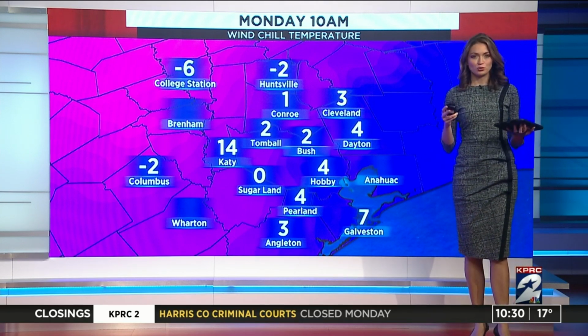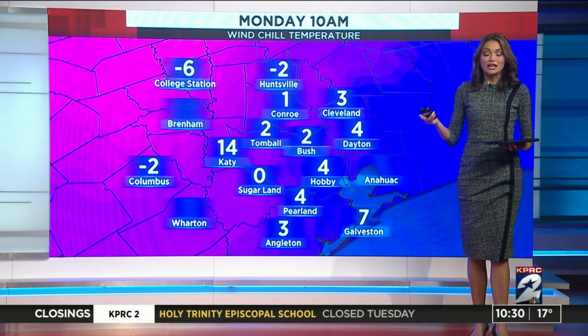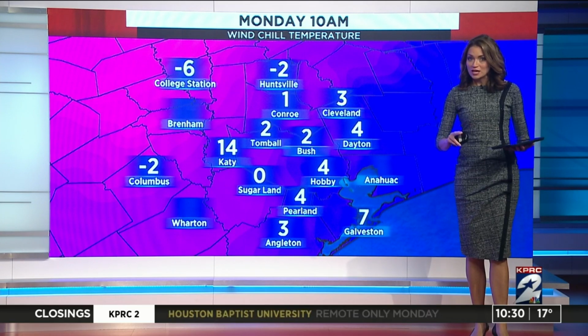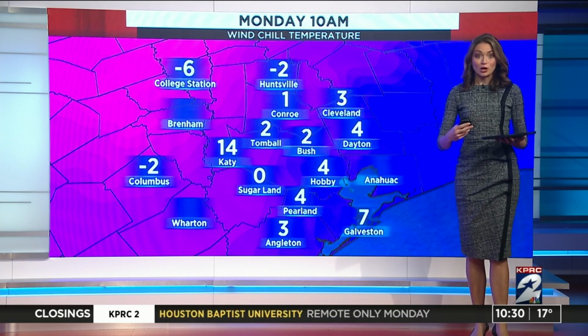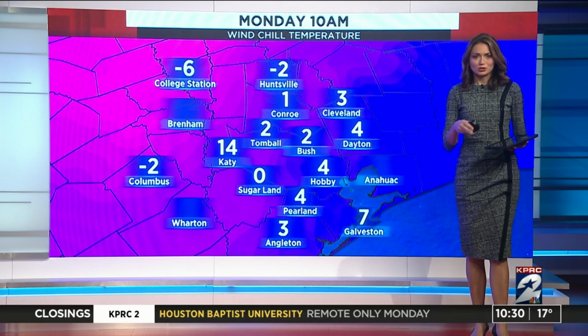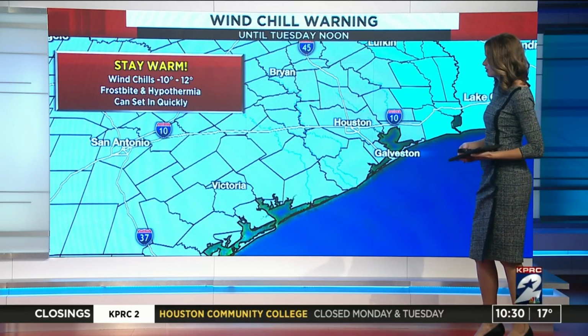The reason why I show you the wind chill factor is that is what your body is going to have to contend with if you decide to venture out. So you need to dress with a lot of layers. It's actually that thin layer of air between the layers of clothing that really helps keep you warm. So we're talking at least 3 shirts with a coat on top. That waterproof layer is your last layer on top.